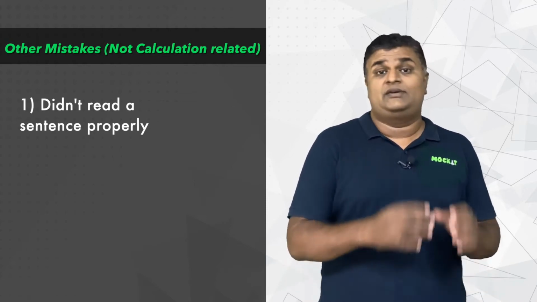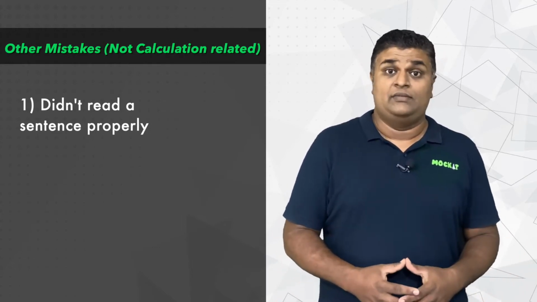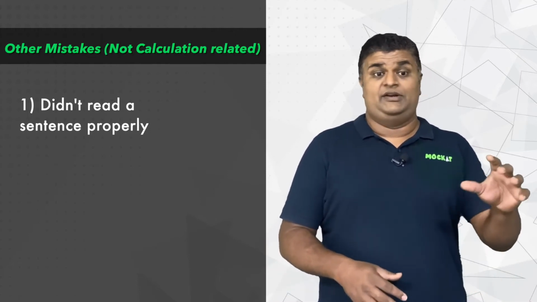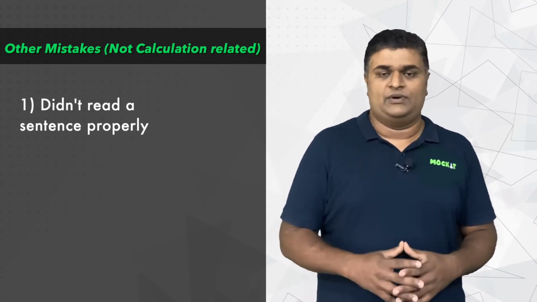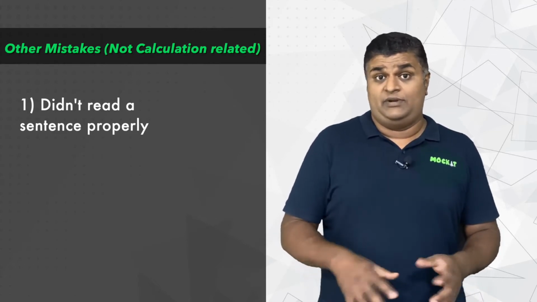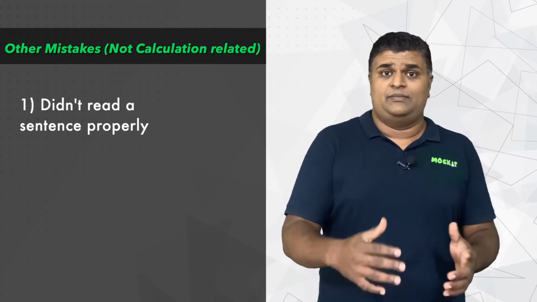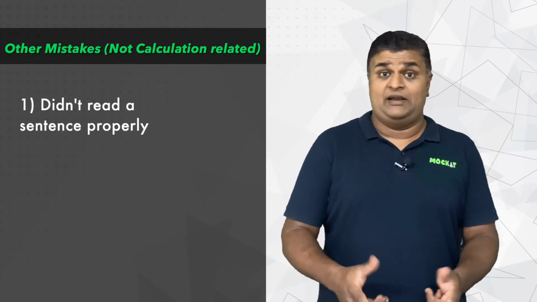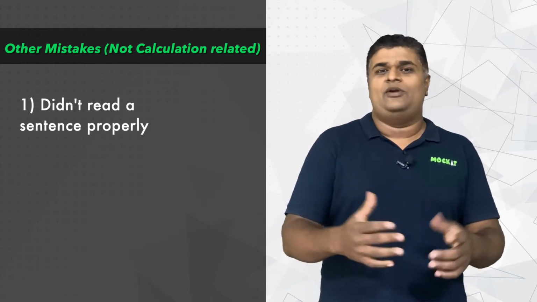For some of you, the first part of the question you might not read properly because when you start off, you might not be focused enough on that. For another group of people, the middle part might be the place where they didn't read properly. And the initial part there was focus, the last part was fine. The middle is where you made the mistake because somewhere you lost focus or the timer came into picture for you. The third type would be where you do not read the last part of the question properly because you read the first and the middle part and then you immediately started writing down the calculations and tried to solve it and didn't pay attention to what was asked in the question, right? So therefore, you need to find out as to where you're making the mistake.